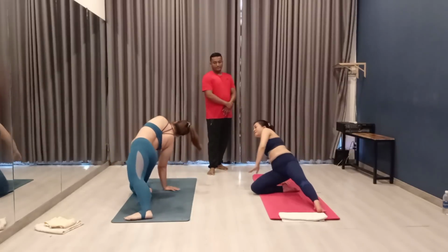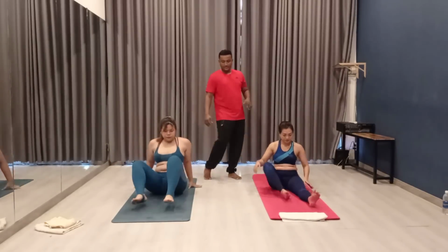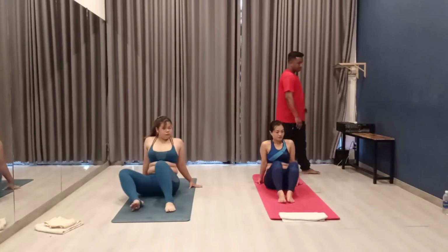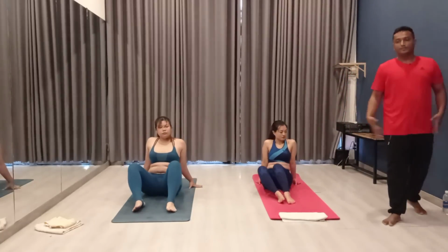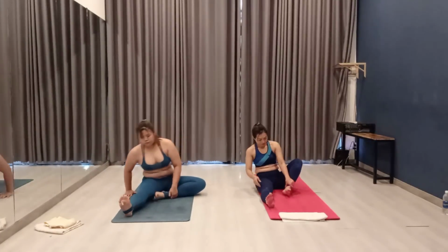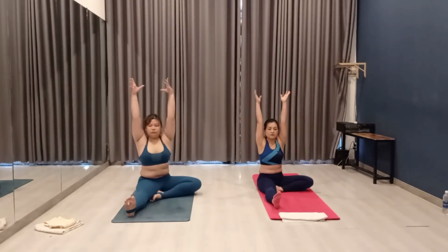Relax yourself. Very good. Just twist your spine right side to left side. Twist your spine right to left. Relax yourself. Yeah, relax. We are going to the left side. Fold your left leg. Come to first Janusirasana. Inhale, raise your hands up.